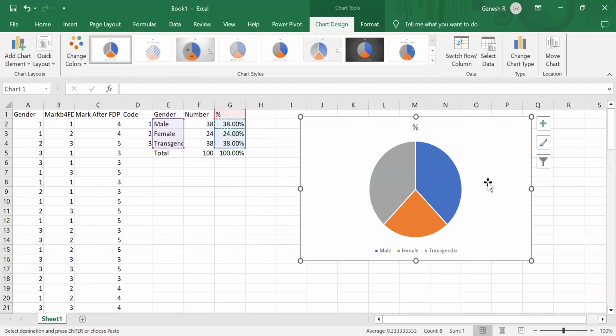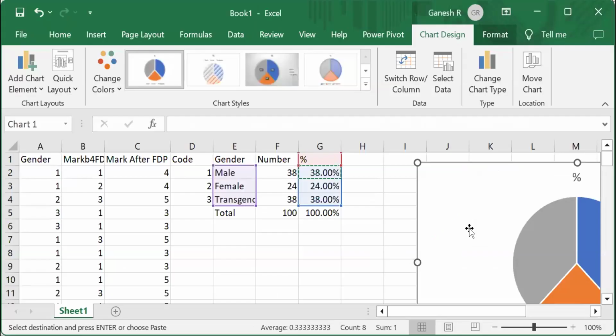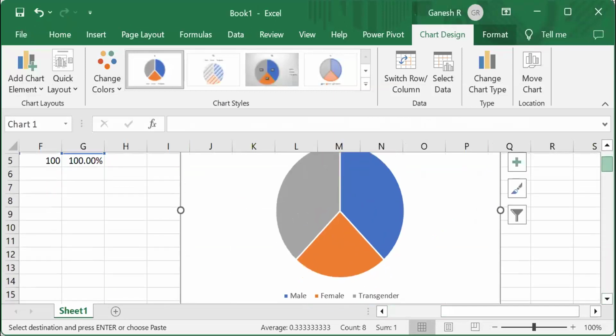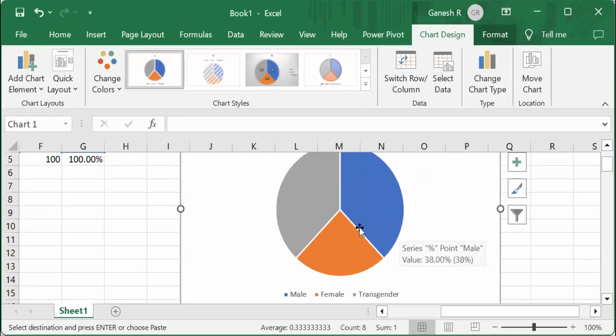Now, when you see this pie diagram on screen, it will be pretty clear because it is a colorful diagram. And there you can see that male is in blue color, female is in orange color, transgender is in gray color, and you can see the output clearly.